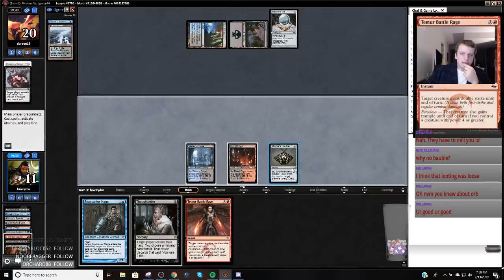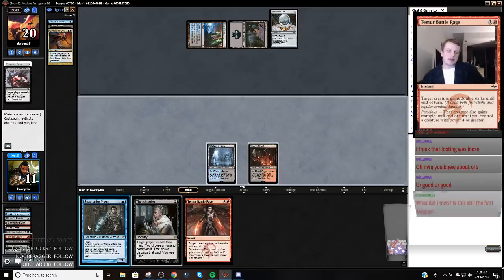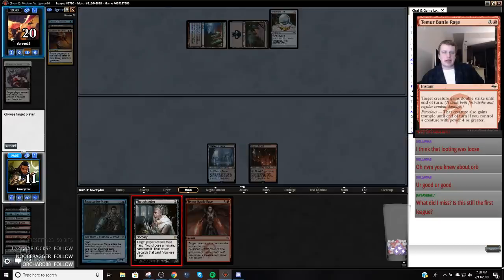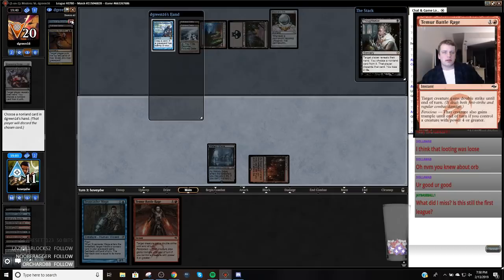Let's take a look here. They're drawing a glimpse. I mean, it's probably super loose of me to think this Snapcaster Mage is actually going to get me anywhere. Yeah, we're still in the first league. It's been a long league. Yeah, this Snapcaster Mage attacking isn't an actual way I'm going to win this game. All right, well, at least they're playing off the top.